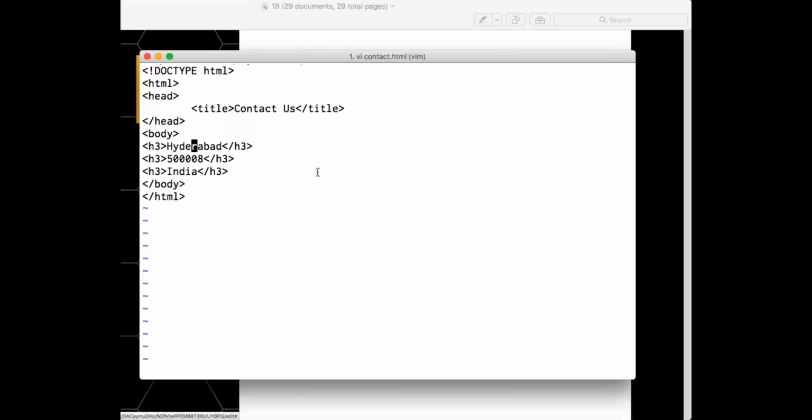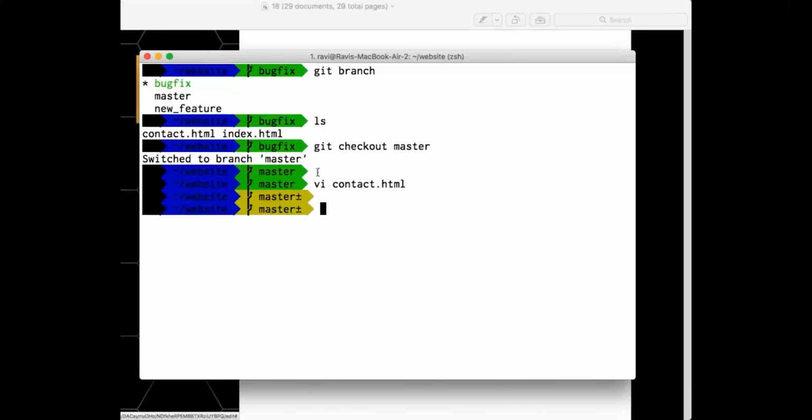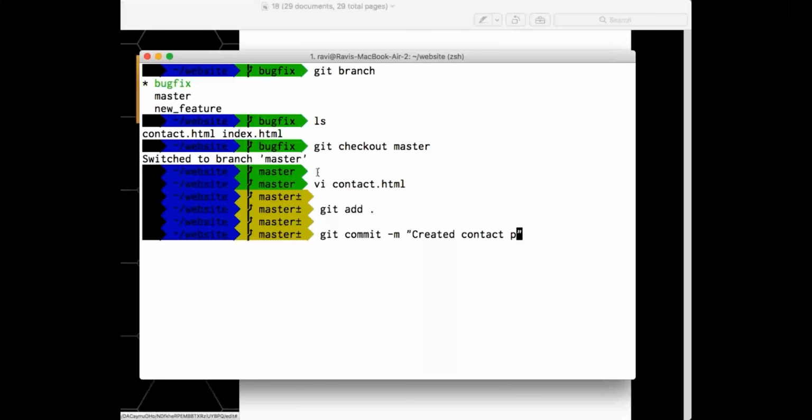Right, I went with some particular three things here. Now, if I save this, where did I make these changes actually? On master, right? Now I'll say git add dot, git commit -m "updated contact page".